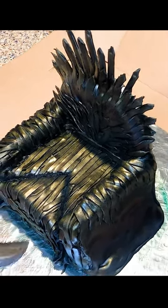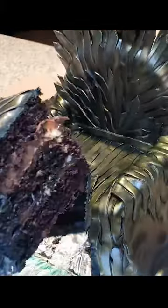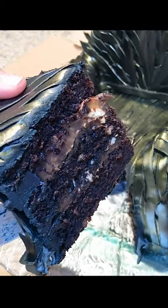The arms and the back were made of Rice Krispies. Everything is covered in little fondant strips to look like all the little swords that are melted together. And the seat part is where the cake is, and it was chocolate cake with a chocolate pastry cream. And one of the layers had some broken Twix pieces. The other layer had some broken Oreo pieces. It was actually a really tasty cake too.